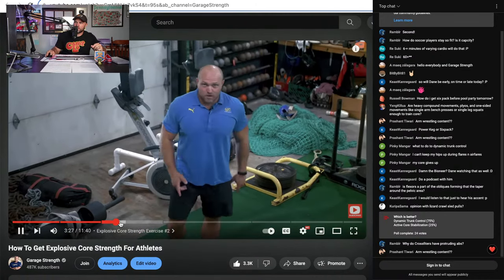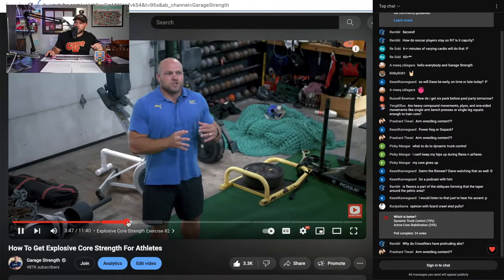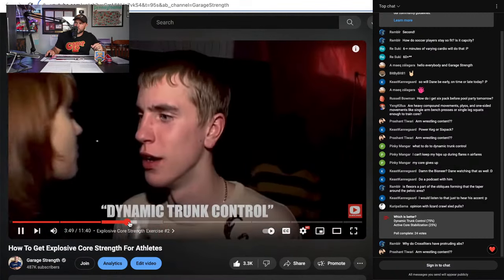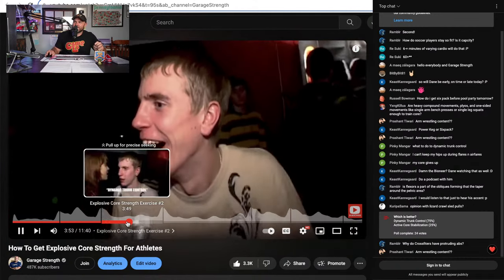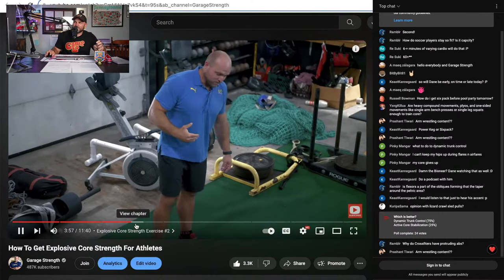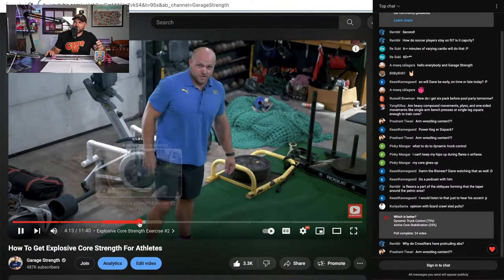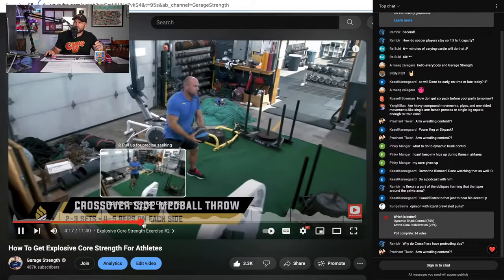I love side med ball throws because the abs are slower twitch. Just might even say, hey, what about in college when you would vomit everywhere because you drank too much, your abs would be sore the next day. That's a fight in favor of explosive work for side med balls or for abs. That is actually an example I have used in the past about puking. You'll be sore in your abs the next day.